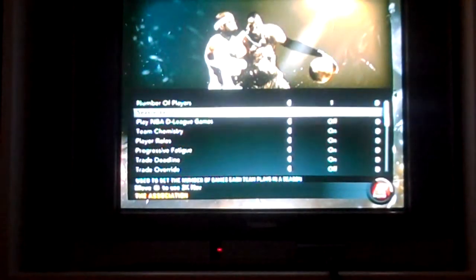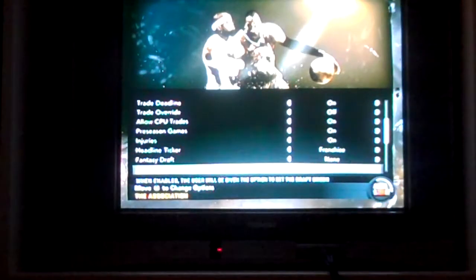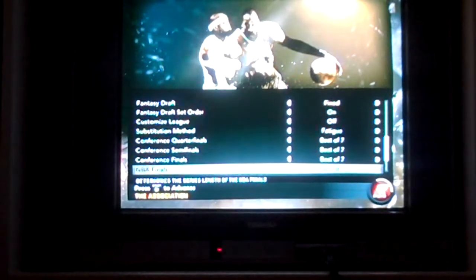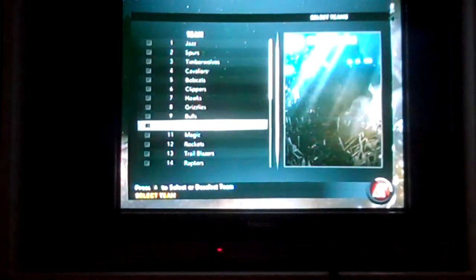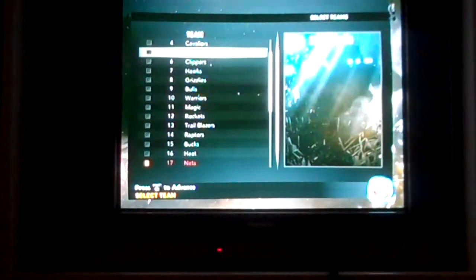Most of the normal settings we'll go with, but we'll go with the fantasy draft. Fixed, set the draft order. I'll go with fatigue rotation, that's my usual. And then everything else just normal. Let's start it up. Let's see, where are the Nets? Usually the Nets. Move us up to first pick and let's start this up.